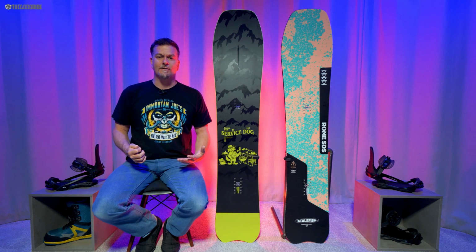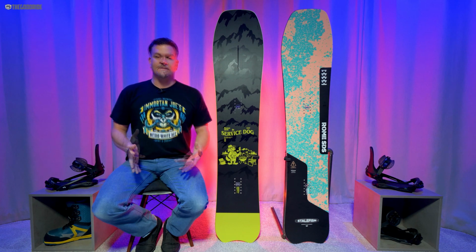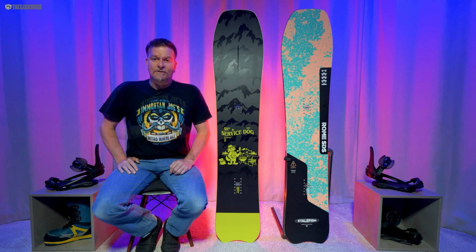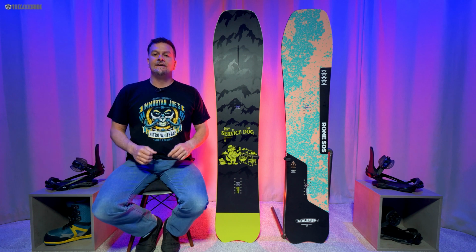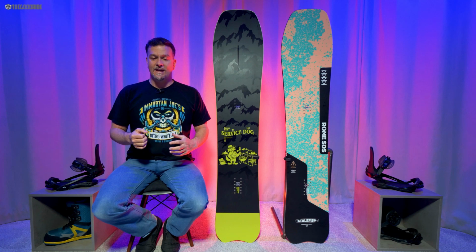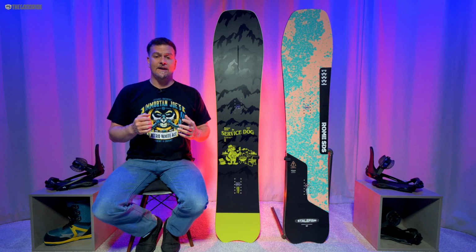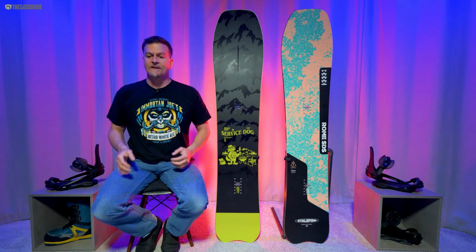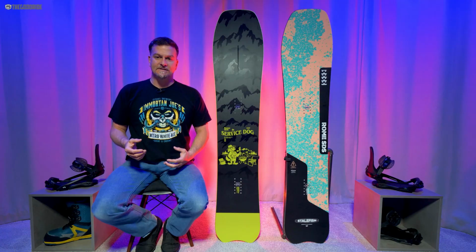They're not like the hovercraft in terms of base glide. That's up near the top, but it's definitely above average. And when it comes to pointing it, it is not super bomby, but man, you can straight line with these. And the Service Dog was not that far behind the Stollyfish. Felt very comfortable, very easy to ride.